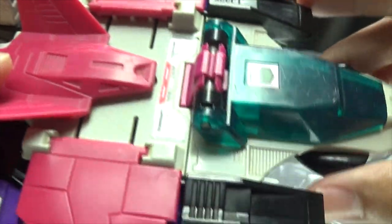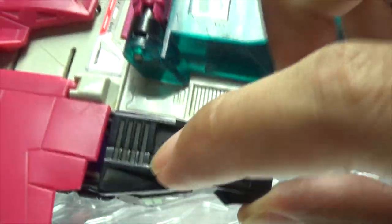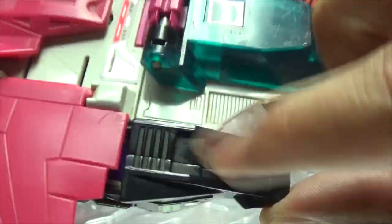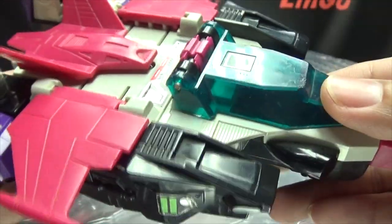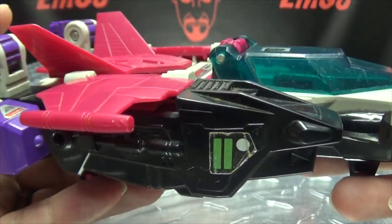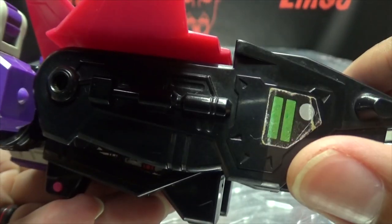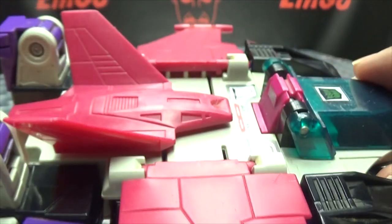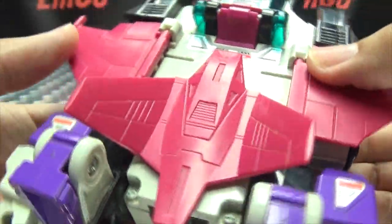And some more stickers — I'm pretty sure he's missing stickers as well. He also needs to be a little better cleaned than what I did. I thought I cleaned him well, but there's still a lot of caked-up stuff in there. I really have to give him a thorough cleaning, but it's okay. It's an old toy, it's been loved. It's okay if he shows his age a little bit. The stickers are kind of beat up — I have to get him some repro labels. Nice wingy goodness.